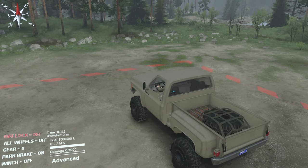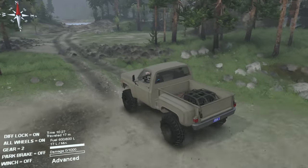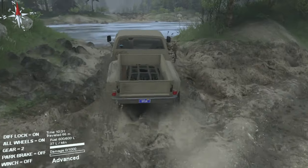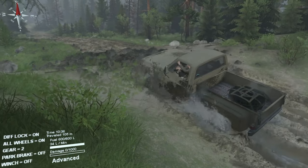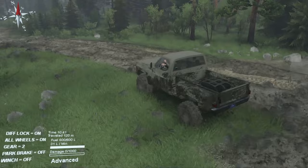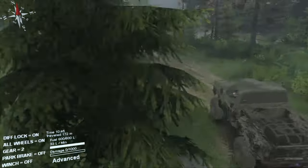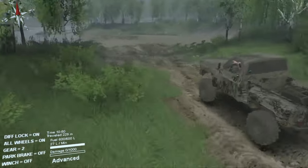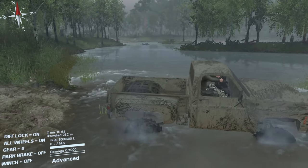We're actually going to be testing this thing out and doing a recovery video today. There's another one of Spun's trucks out here on the map — seems like he got into some deep water and drowned out his engine. That's the Ford Ranger pre-runner, so yes, we're doing a Chevy saves the Ford video today! Shout out to all the Chevy fans and K10 fans out there, because this truck is absolutely gorgeous. It has that leaf spring suspension — very classic and true to this truck. There's our truck over there.